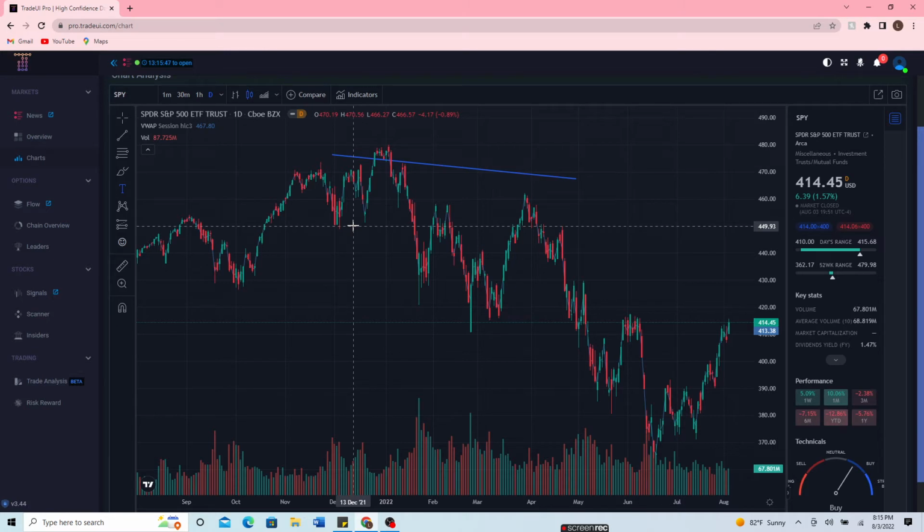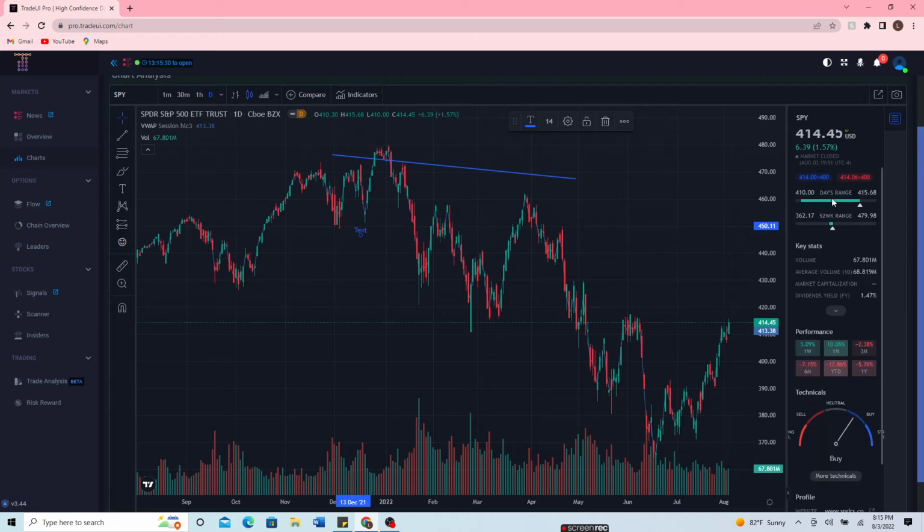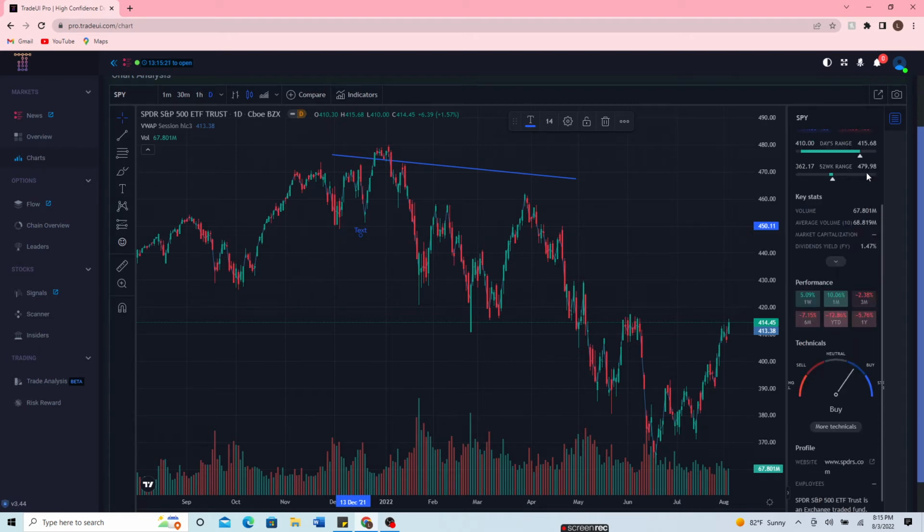You can also put little notes and text here. And you can also see the data that corresponds to S&P 500. In this case, it'll show what the company is, what their trade price is. It'll show you how the range is for the trading day and how it ended on that range, as well as show you the 52-week long range as well and how it ended compared to the 52-week range.